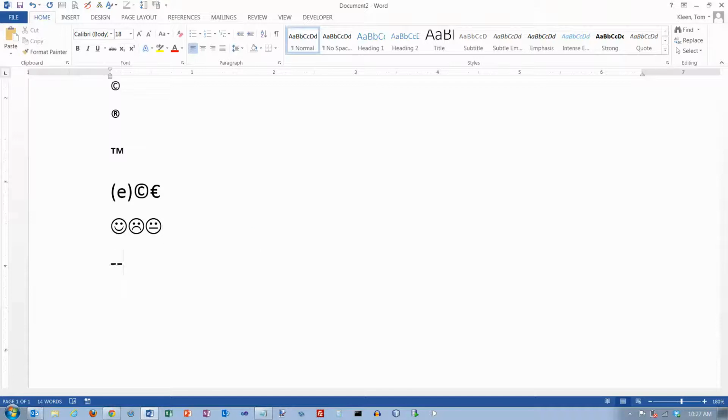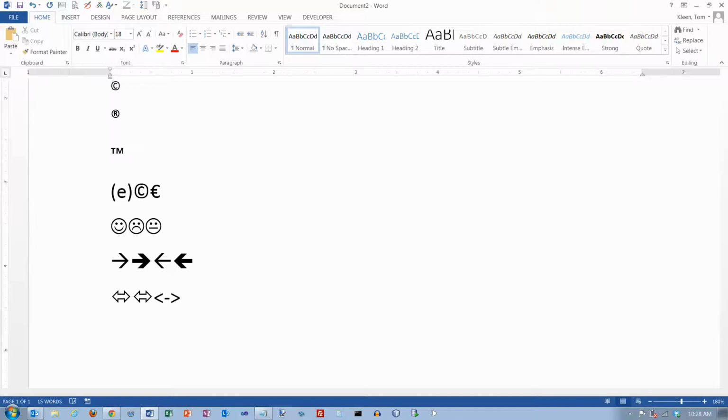You can also get arrows in there by typing 2 hyphens and a greater than sign. If you want a fat arrow, you can do 2 equals and a greater than sign, and the left arrow is just, you know, the less than sign. And you can also get a 2-headed arrow if you do less than, equals, and greater than. I don't know if that works. It doesn't work if you do just a single hyphen.